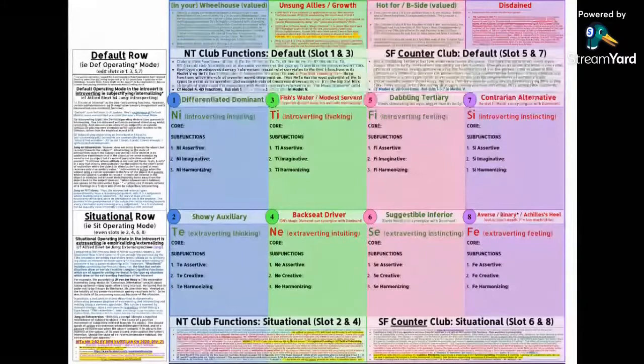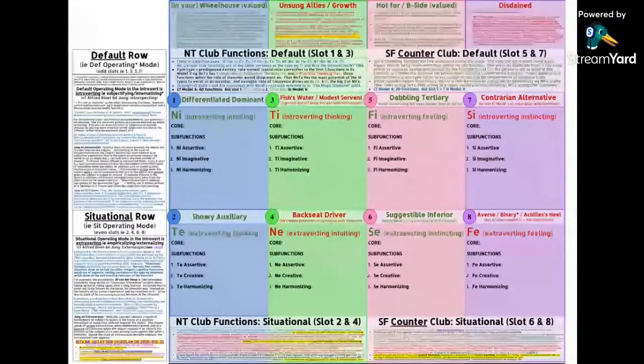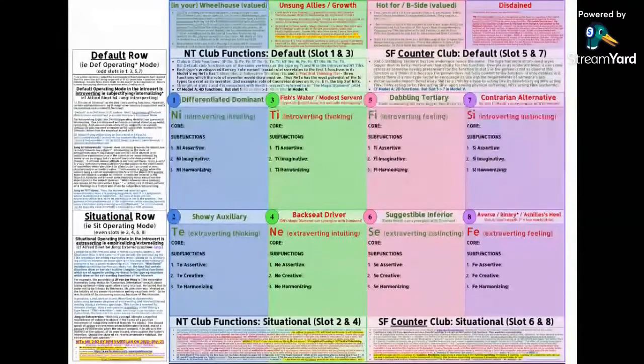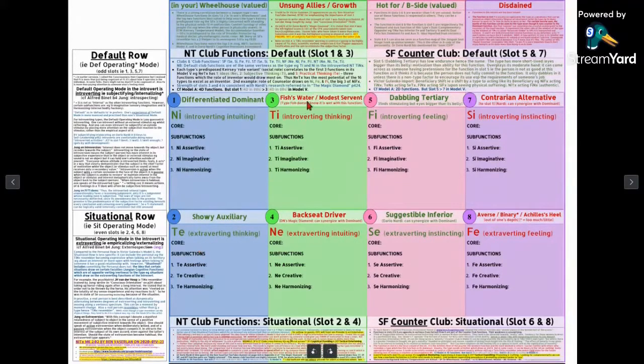Right, I know it's a little bit complicated. Here we go again. A tricycle configuration means the dominant process leads as the front wheel, while the two processes provide support as back wheels. The study's results support the hypothesis that the supporting wheels are generally one of two orientations relative to the dominant. Either one, an auxiliary function in both attitudes. So you see there, Ni, Te, and Ti. The auxiliary function in both attitudes, so that's both vertings. Or two, an auxiliary function in the opposite attitude of the dominant function. Which function here is the opposite attitude of the dominant function?